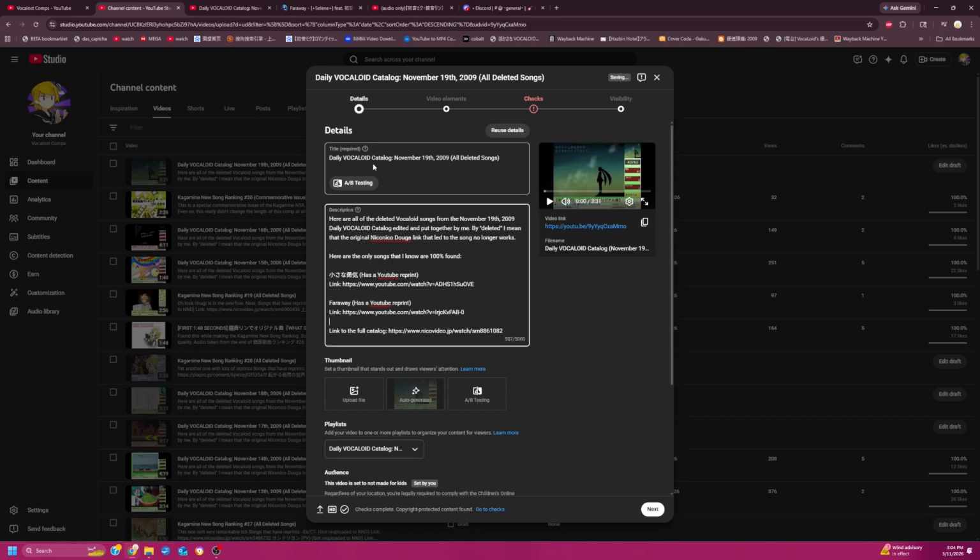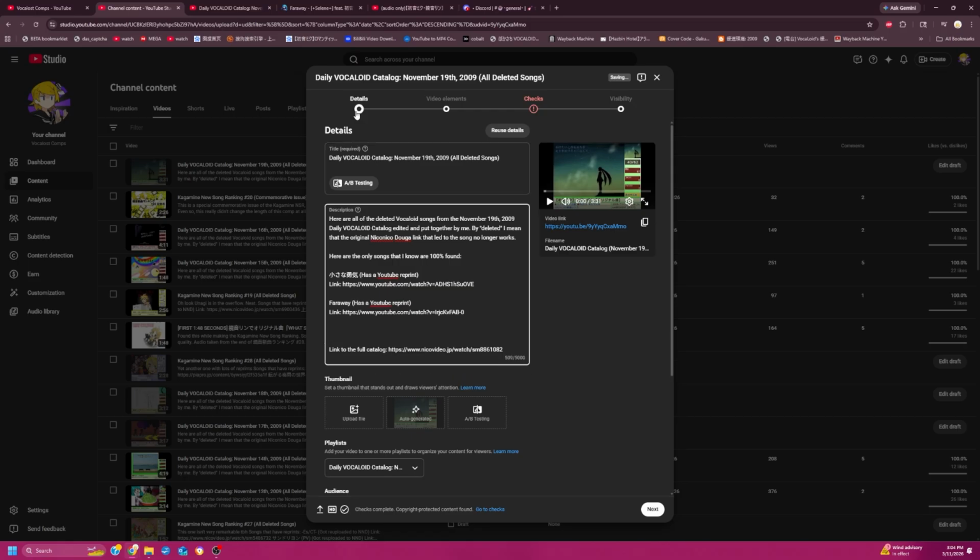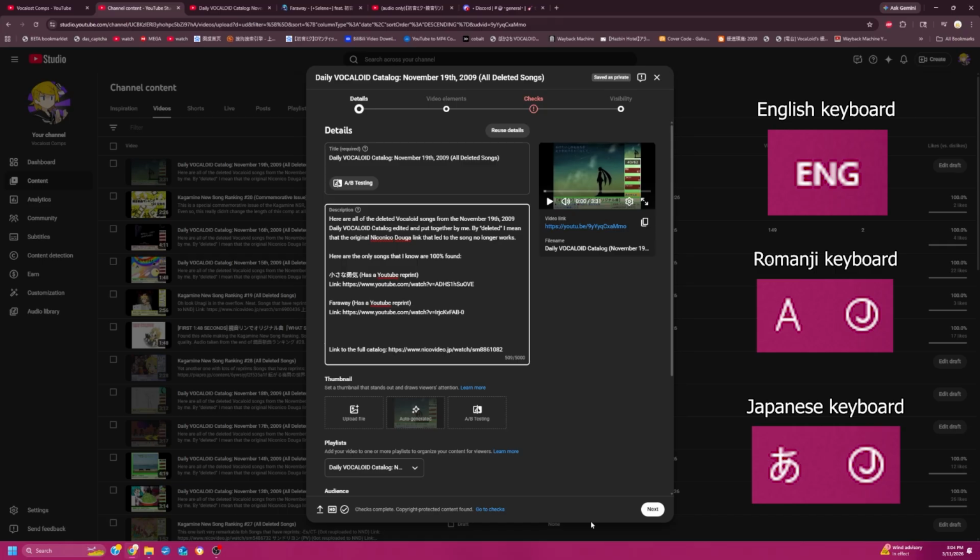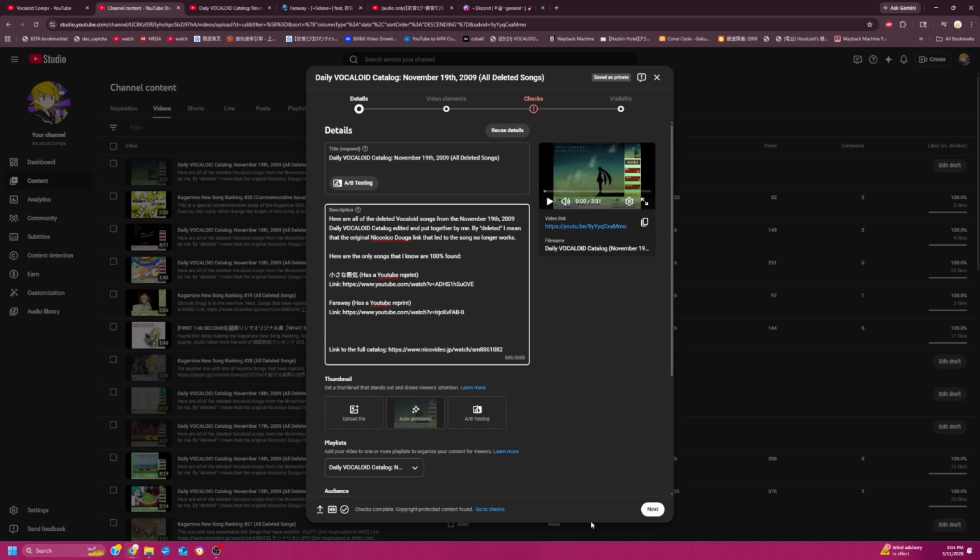And if the title's in English, I'll just type it in English. But if it's in Japanese, I usually copy paste. Sometimes you can't see it on this screen, but on my other screen I have a keyboard set up. I do have a Japanese keyboard installed on this, so I can type in Japanese when I have to. I'll show you, just a quick little tangent, how I type in Japanese. So yep, I have that. And that's how I type in Japanese. Isn't that cool that you have that feature?